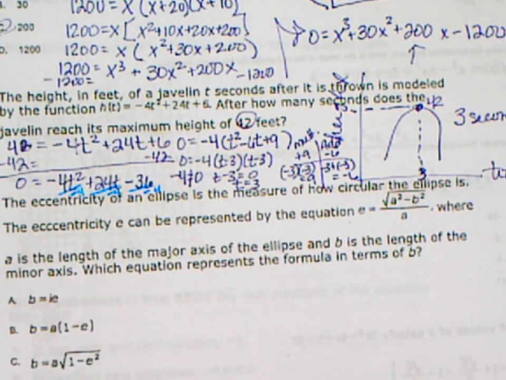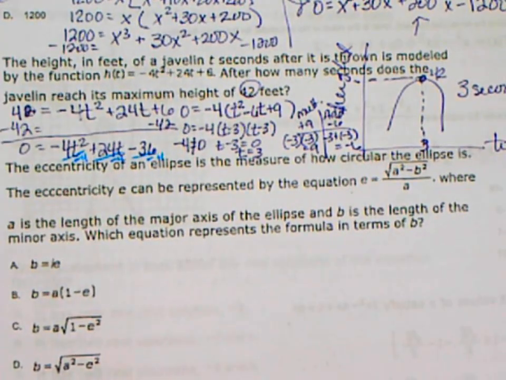Okay, number 8. When I first was doing this test on my own, I was like, oh gosh, we never did anything with circles or ellipses or eccentricity or anything like that. We didn't do anything because we don't have to. So I was like, why are they putting this in here? But once I read it, I was like, we don't have to know anything about a circle or an ellipse or eccentricity. It just wants us to get one of those variables in that formula by itself. Okay? We can do that.